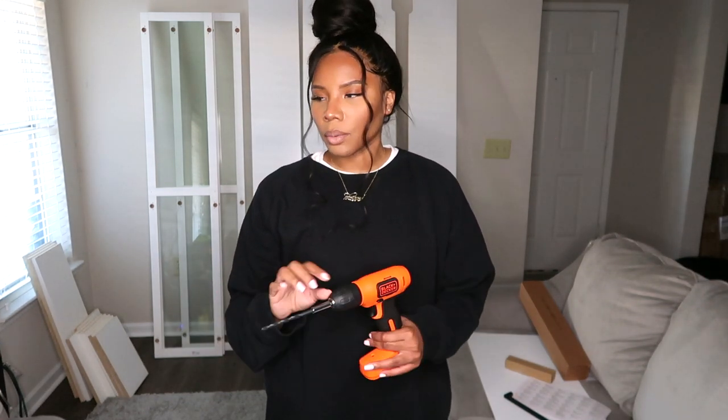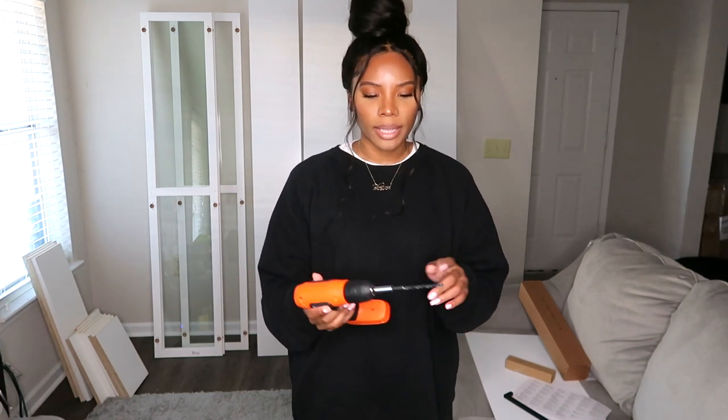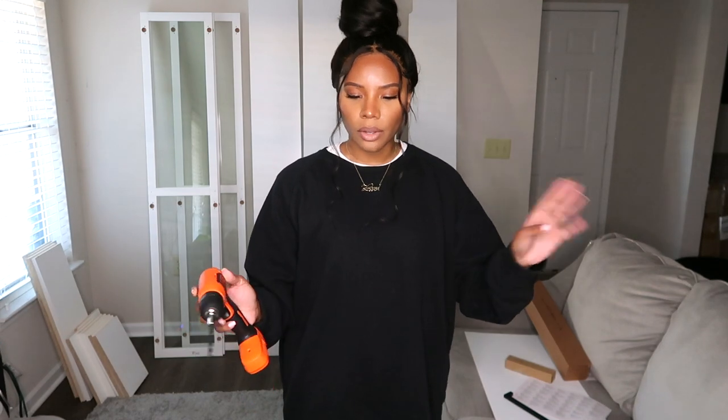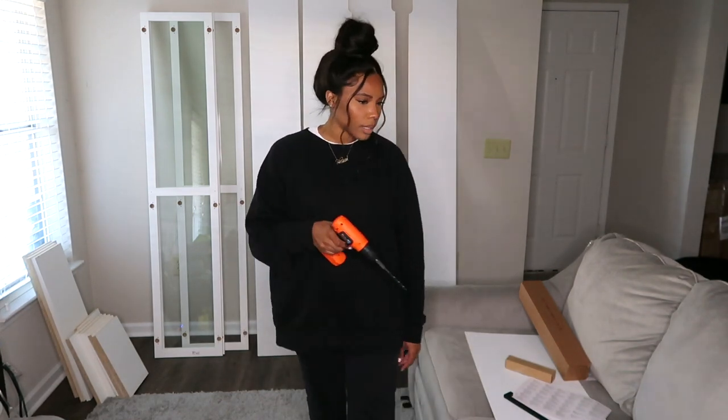I feel so official. It's like cordless. I don't know where the other one we had around here is, but it was only 30 bucks. It came with a kit. It had these bits, like the Phillips, the flathead, all that in it too. So hopefully it works well. It's the cheapest one. So I picked it up, and I think that's it.